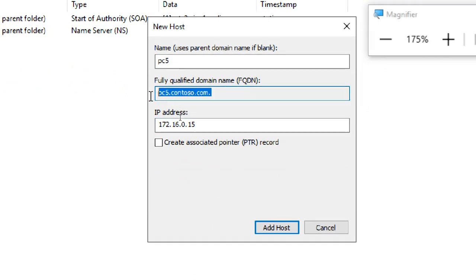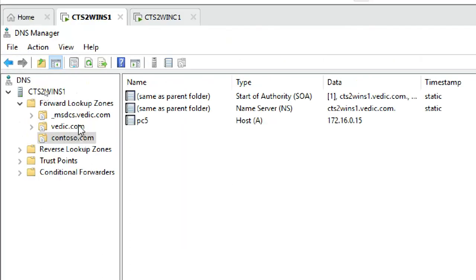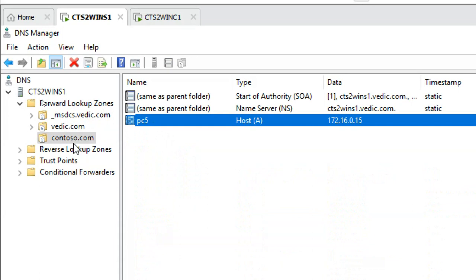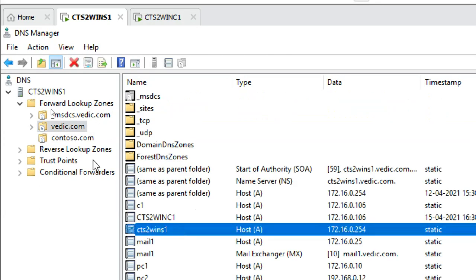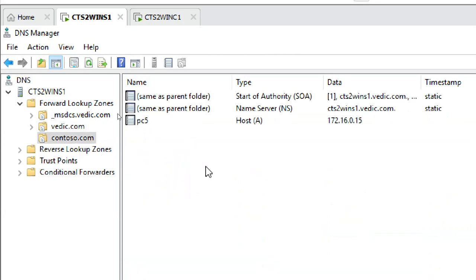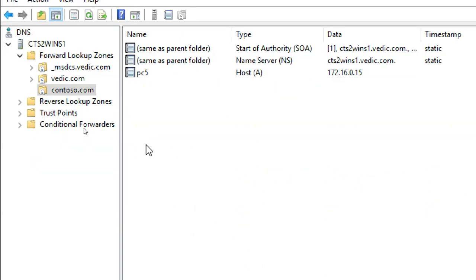If you observe, the FQDN I'm getting is pc5.contoso.com. Whatever it is, when you create a record in a particular domain, that record belongs to them only. Of course we can cross also; I can link this record to an Alias record in different places, which is also possible, but currently look at this one.